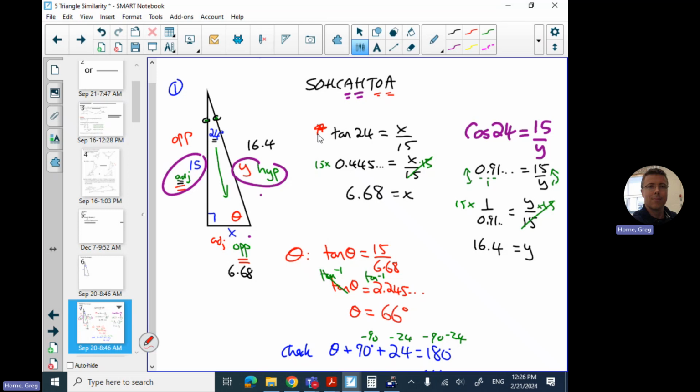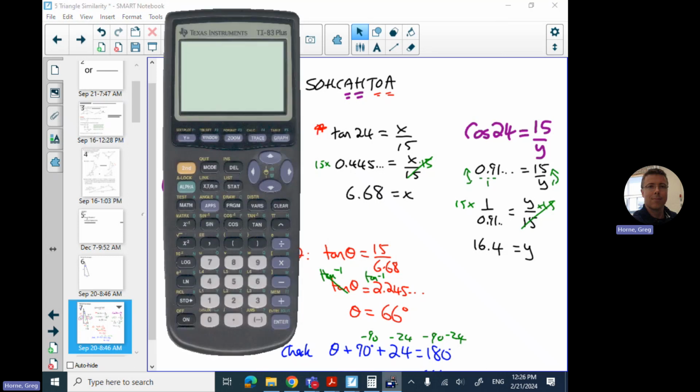And so obviously you need to do tan 10 of 24, and I'm going to show you two ways, okay? So the way I've been doing it on the calculator, I've been talking about it, is you do tan 10 of 24 and then hit enter. And that would give you that 0.445 number. And then, of course, I just multiply both sides by 15 so that the calculation would look like that for that question. That would give you that 6.678, which rounded is 6.68.